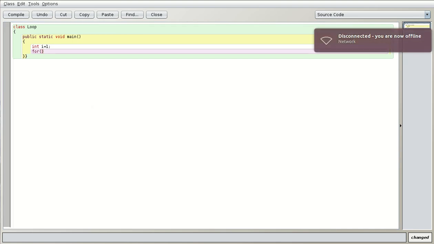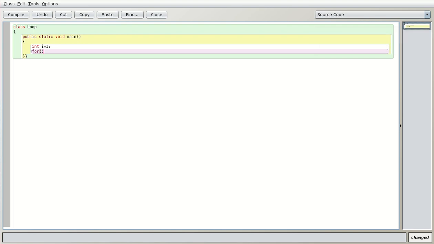Since Java is a case sensitive language, we will write for in small letters, and there will be no semicolon after for. There will be a semicolon after for only if it is an empty null loop. I will tell you about it later on.